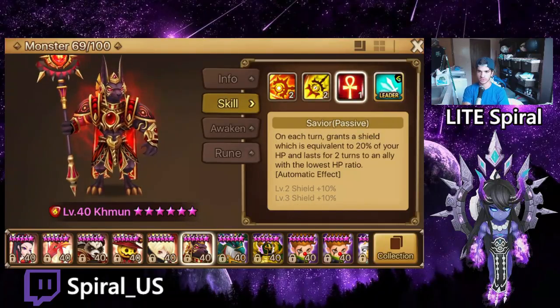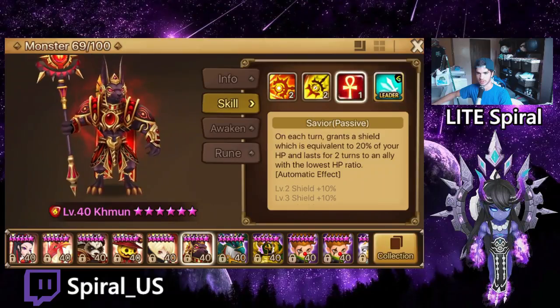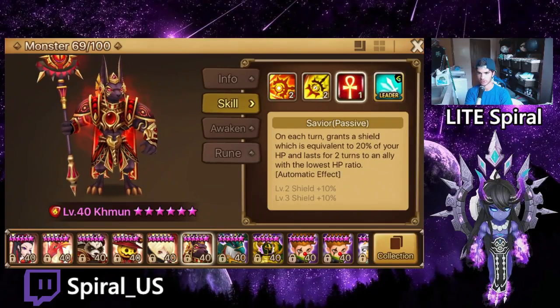And then the third skill, which is passive, is kind of what he's known for. Every time he gets a turn, he will give your ally with the lowest HP a shield worth 20% of his HP. So if you have a lot of HP on him, you can get a pretty decent shield on them. And with skill ups, it just makes it so it's a 26% shield instead of a 20%. So skill ups are also very nice on this.